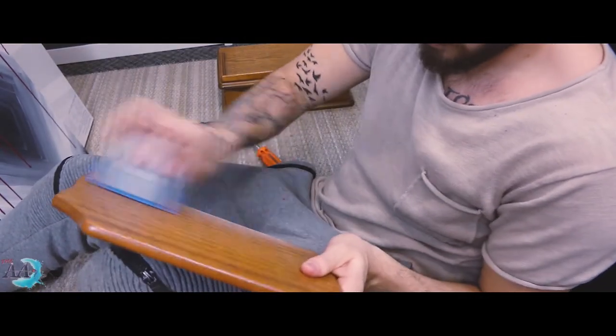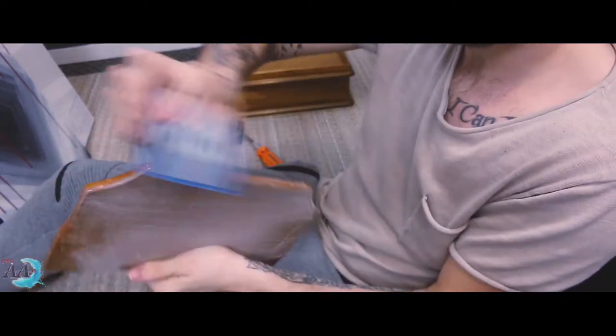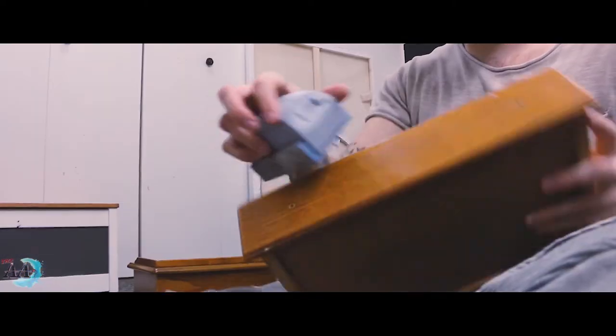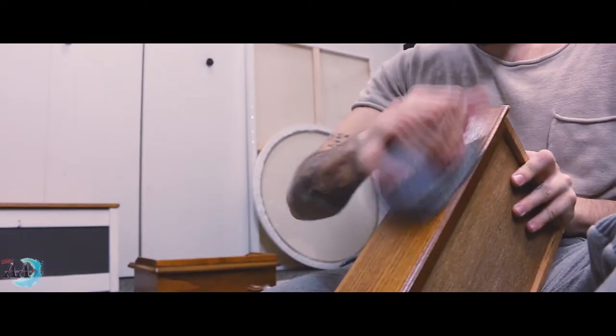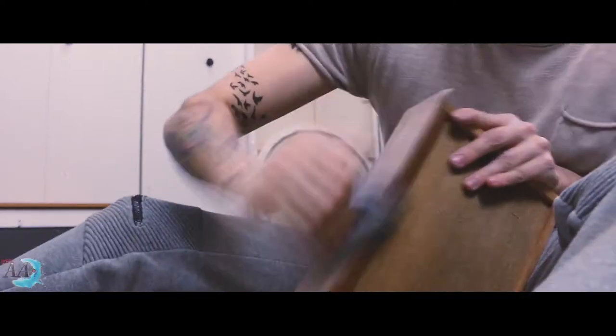Oh my god, sanding this sucked. It stunk. It just stunk like an old antique shop. Personally, I do not like the smell of that, and it was so hard to get this layer off.